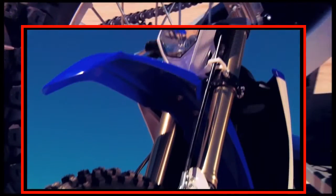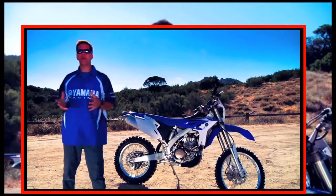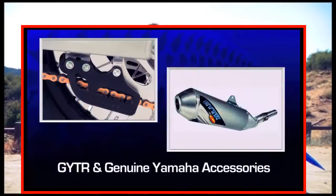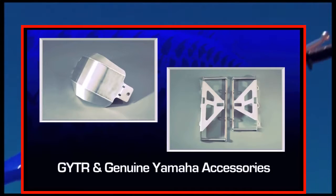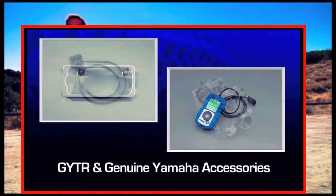And a light aluminum kickstand so you can get off of this thing and admire this slim beauty. The WR450F is green sticker legal. The WR450F was already an awesome off-road bike, and this new WR450F takes it to a whole new dimension. If you want to take it even further, just check out the great assortment of GYTR genuine Yamaha accessories. The factory-spec parts were all designed and engineered at the same time as the bike, so they're going to fit, they're going to work, and they're going to last.